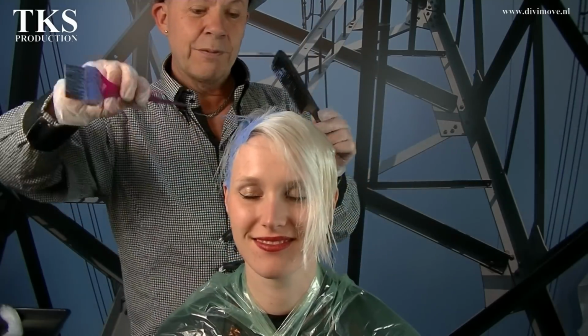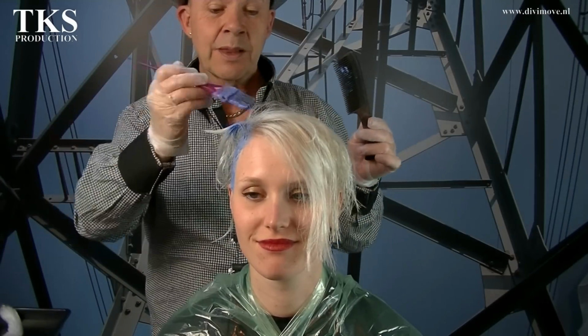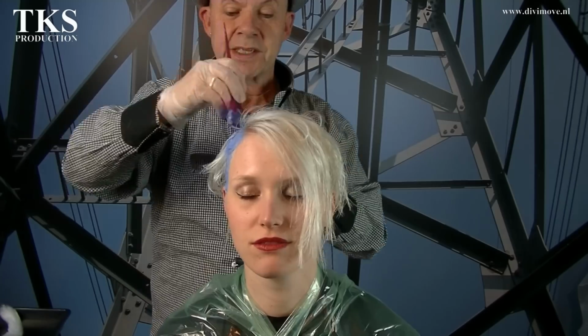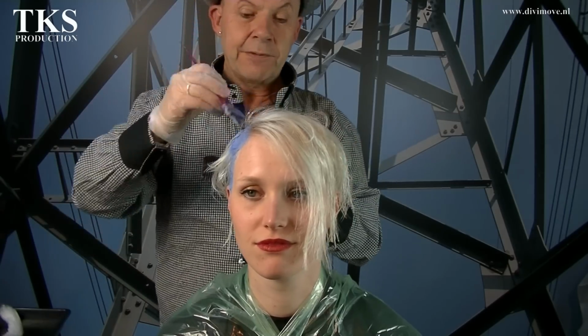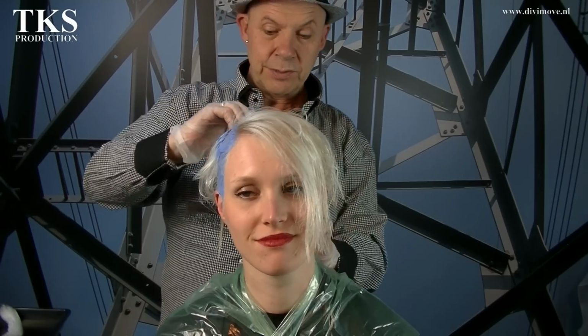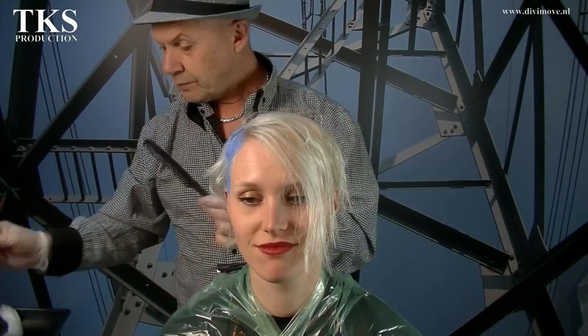And so put it all over her hair, of course. Then I stick it into plastic foil, put on my carton wicks, and in 15 minutes I control it. Tell you afterwards how long it took, and then she will be back to get some new shades of color into her hair.